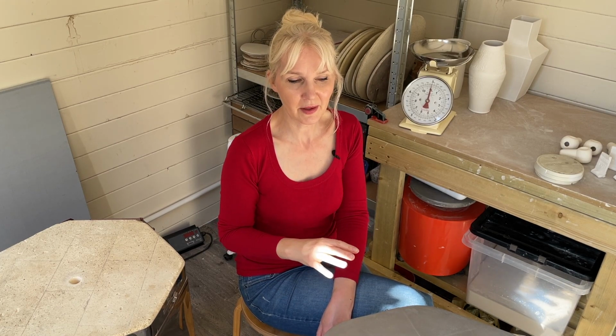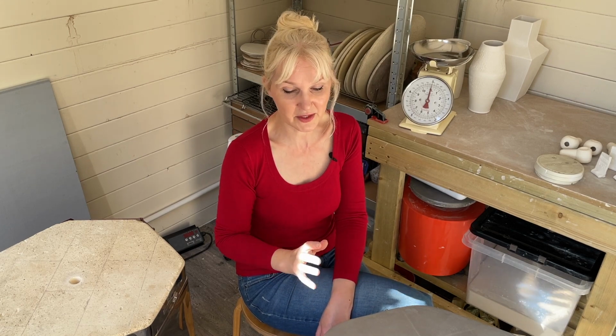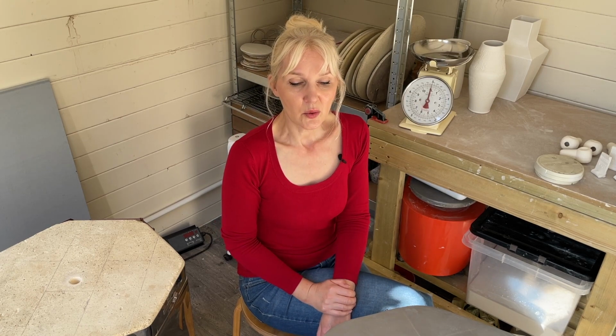I mean, if you're somebody who needs to be working all the time whilst the kiln is on, then a ventilation system is important, but whilst it's firing, I just do other things. There's plenty of stuff that I can be getting on with that doesn't involve me sitting in here. So you don't have to get a ventilation system, but you do need to have a place where there is adequate window, adequate airflow, and also somewhere where the fumes aren't going to be spreading throughout your home.